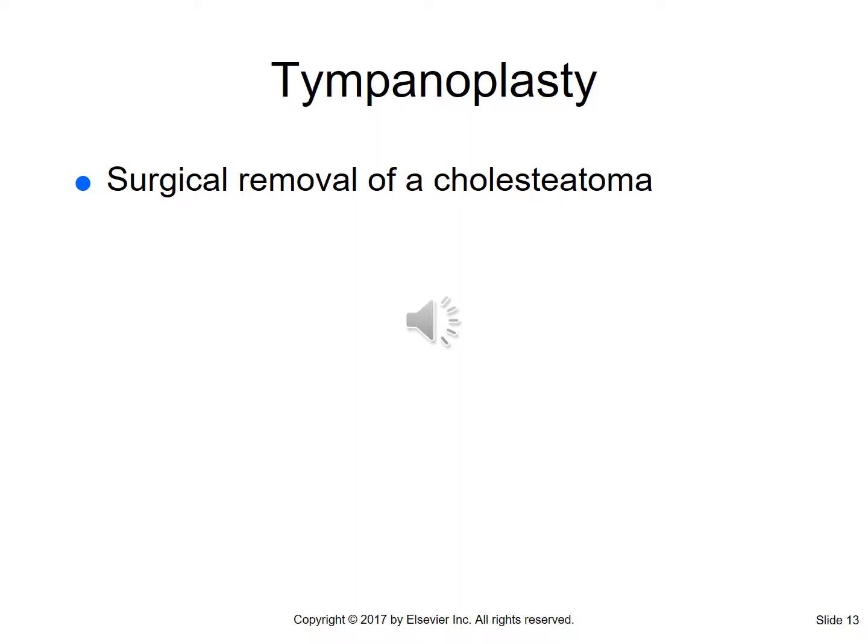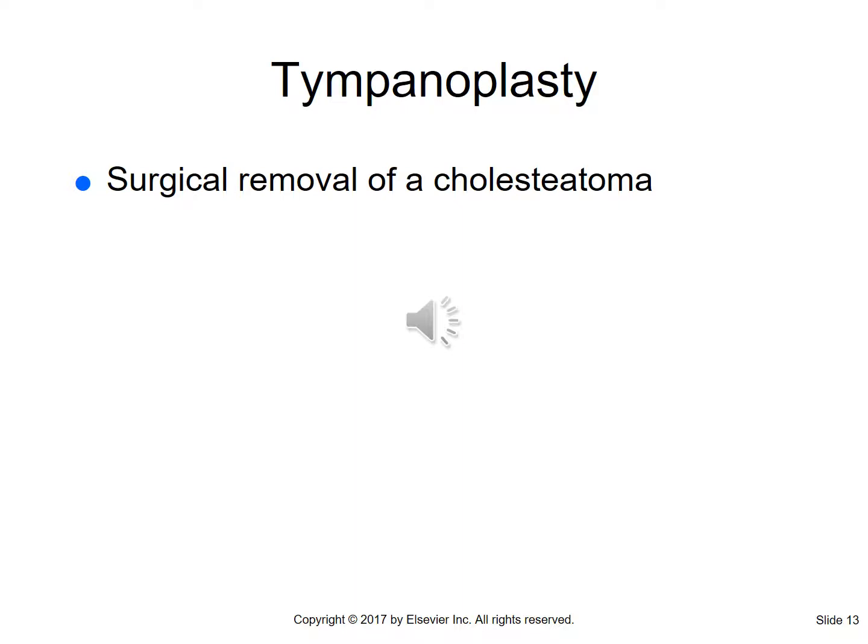There are 5 classifications. I'm not sure where they are in the book or if the book talks about them. I didn't find them, but you do need to be familiar with them. And so these 5 classifications of the tympanoplasty procedures are basically going to depend on the extent of damage to the eardrum and middle ear that is affected. So type 1 tympanoplasty involves repair of the TM alone. So your middle ear is normal. All you have to do is repair the tympanic membrane itself.